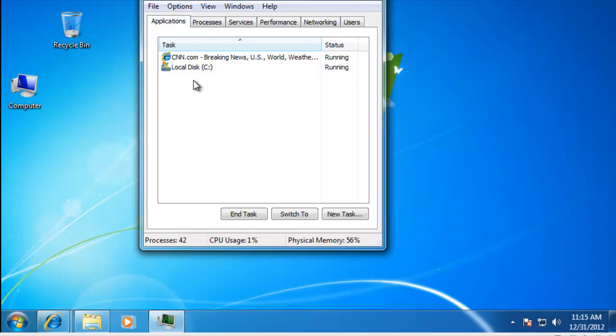Now, if you wanted to close one of those applications, let's say it's not closing by itself or whenever you choose to close it, you can close it the hard way, or forcefully, by clicking on it and then choosing End Task. So let's say I want to close Internet Explorer here, click on End Task, and that will be closed. Another way to troubleshoot is by clicking on Performance.